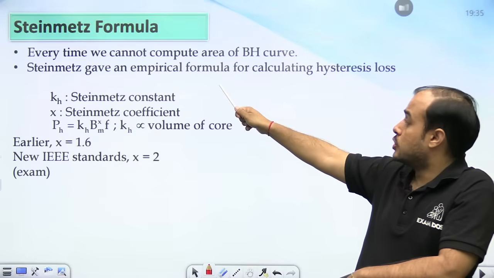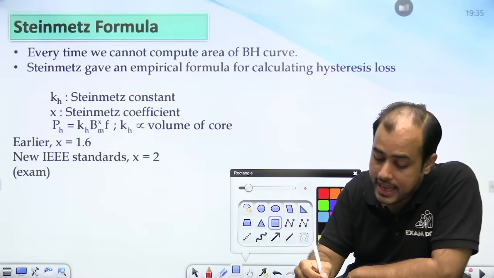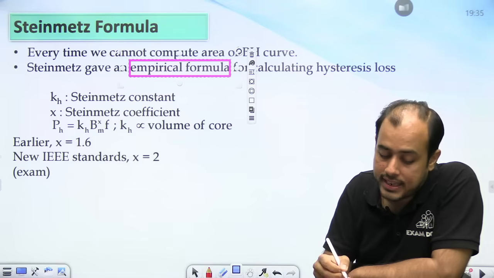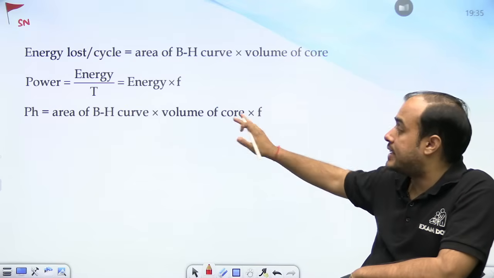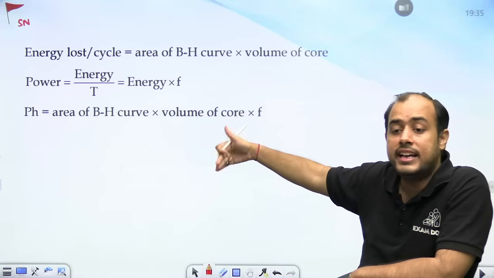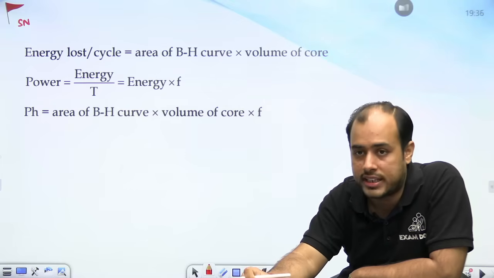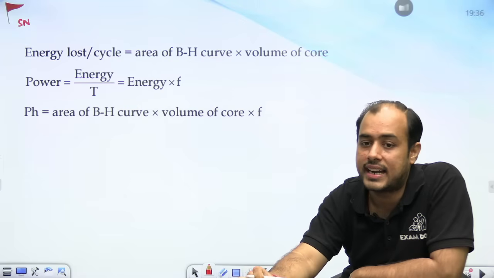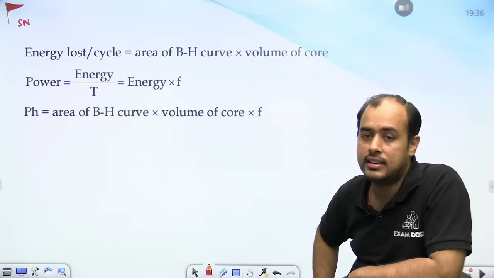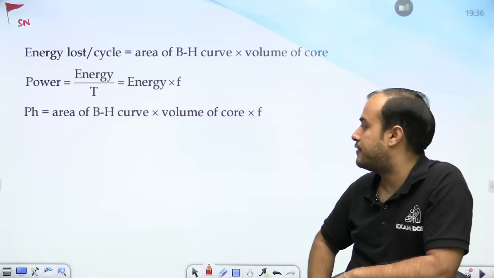Okay. So Steinmetz gave an empirical formula. Empirical formula means experiment based formula. There is no derivation. Empirical formula means he fit a formula to this value. ये जो loss आ रहा है इसमें एक formula उन्होंने fit करा दिया जिस formula से same value आ जाए. He fit a formula that can give you the same result as the actual formula. है ना, एक्चुअल फॉर्मूले जितनी ही वैल्यू जो दे पाए ऐसा एक फॉर्मूला उन्होंने फिट किया.